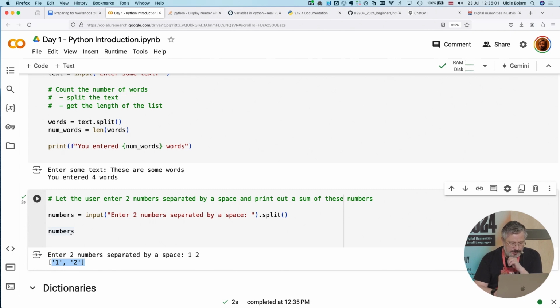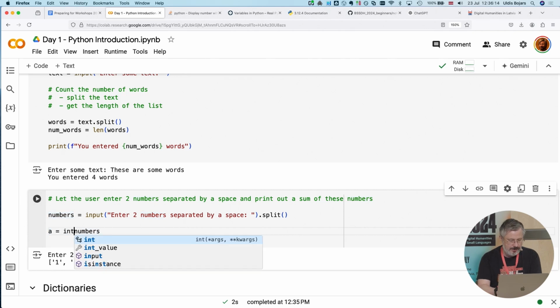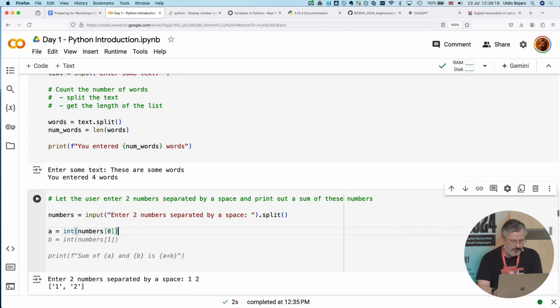Now this is a bit more complex task, because we need to convert text strings to numbers. So number A would be the integer value of the number at position 0.